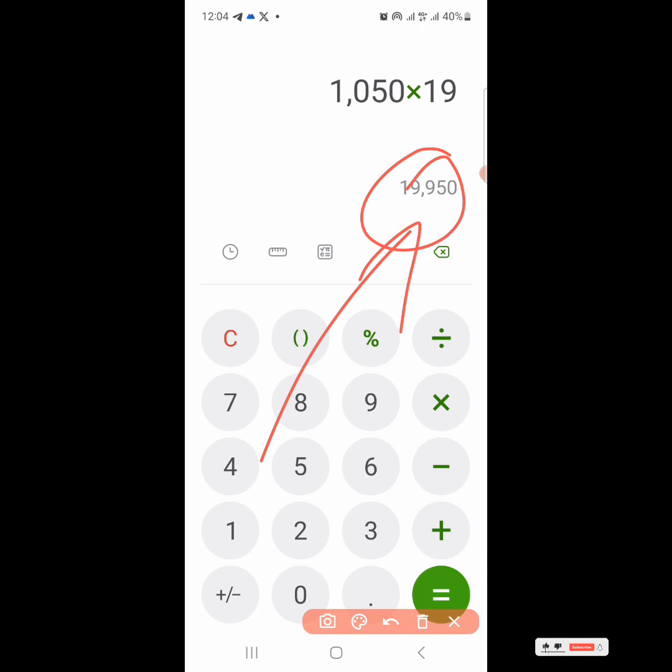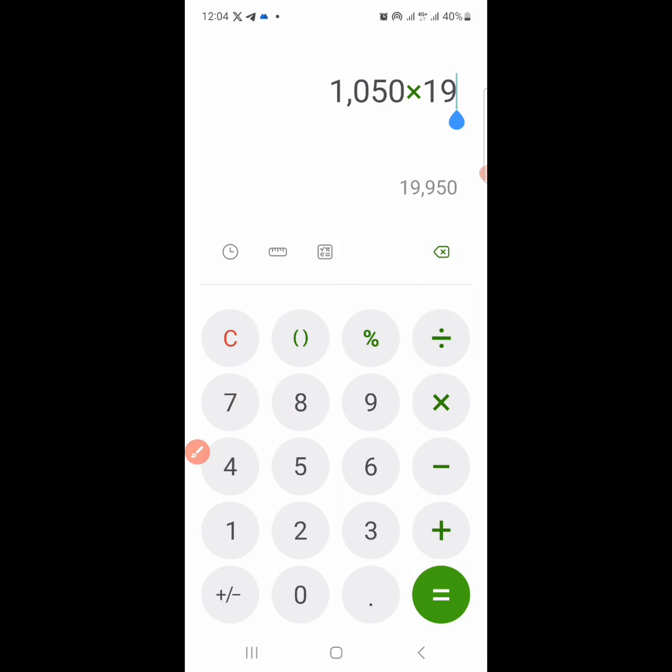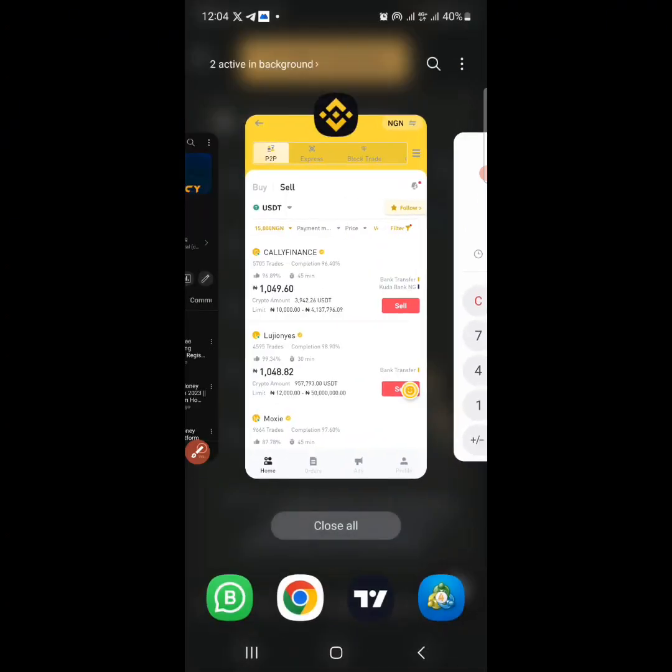And you know, when you're performing a transaction on Binance, you're going to be charged some network fee if you're making a withdrawal, so you may be charged some merchant fee. Okay, so I'm still okay with this. I'll be making a profit of 950 naira. Let's say the amount I'm transacting with is much, so I'll be making much more profit here. I'll be making a profit of 10,000 naira upon this transaction. Okay, so I just go back to Binance.